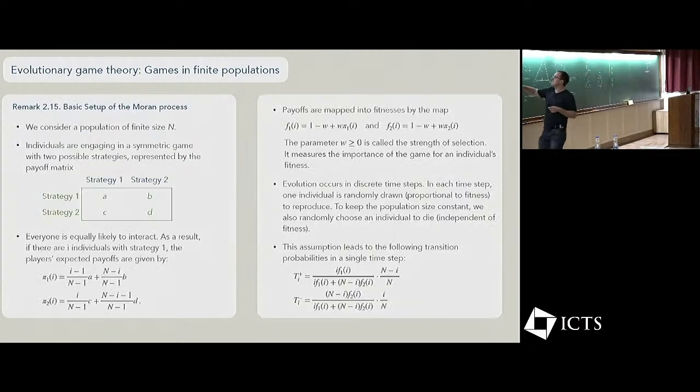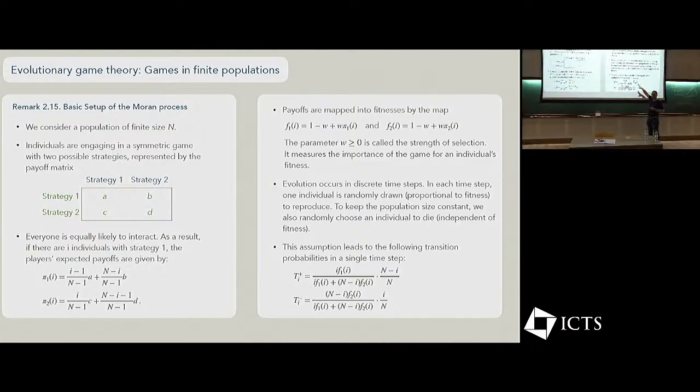Yeah, so here I assume that death is just random, like you uniformly select individuals for death. You could make fitness have an even stronger effect by assuming that death is also somehow proportional to inverse fitness or something like that. You could totally do this. I'm actually not even sure in which kinds of games it would change the qualitative dynamics. So my sense is that in most games it probably doesn't make a strong difference.